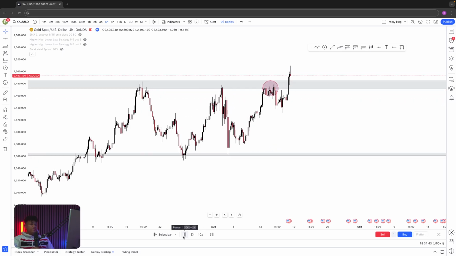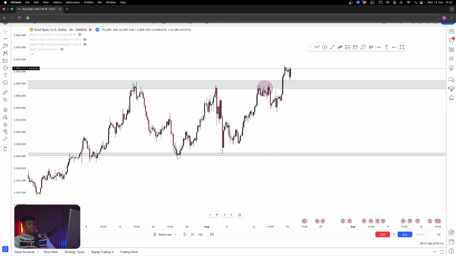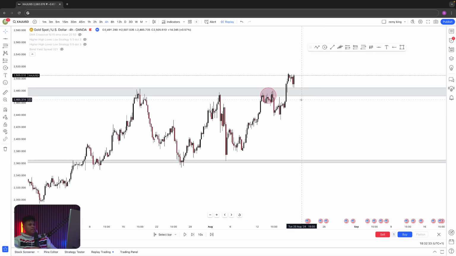But price then decided to break above this resistance area. Okay, price said, oh, you know what, I have enough from this area, I want to do something new. I want to break above that area and go to the upside. Okay, and in this case we are at the third example that I showed you guys before. And don't get me wrong, we are going to talk about the second example as well, but in this case we just have a perfect opportunity to talk about the third example that I was showing you guys at the beginning.